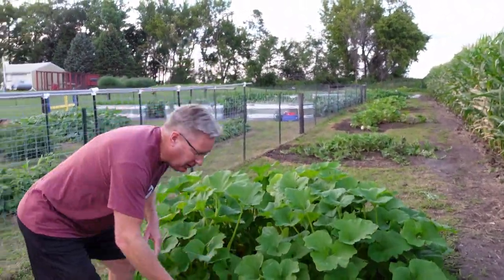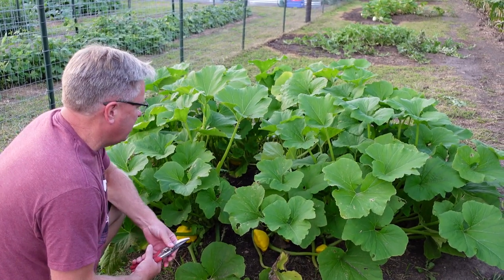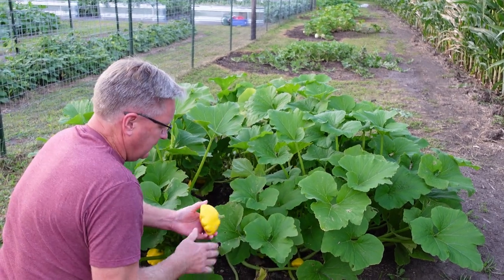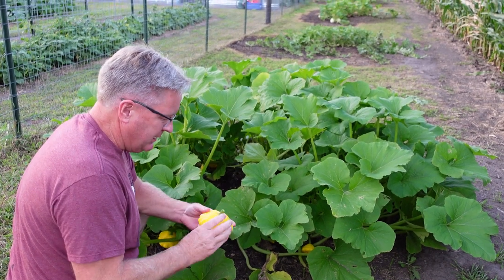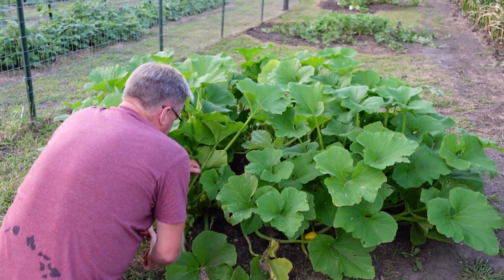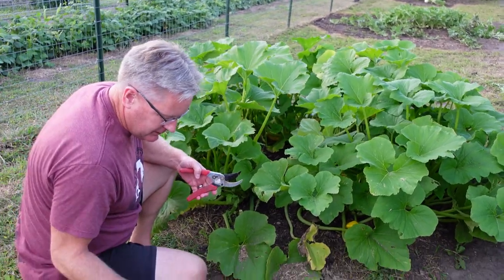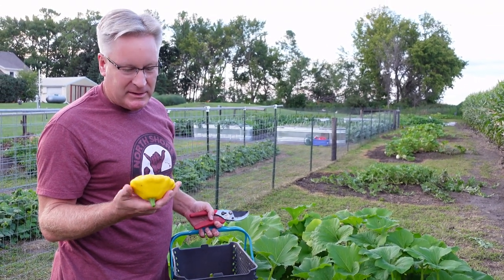Here's something that we've never grown. Annette over at the Calemporium had suggested this in one of her videos, and I thought, what the heck. It's patty pan squash — little UFOs. They're like a summer squash, so you can slice them and have them with dip, or saute them up. We're going to grab a couple here for the folks tomorrow. I've never grown these before, so I'm interested to try them.